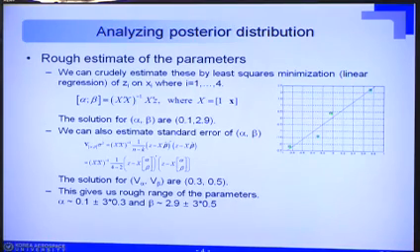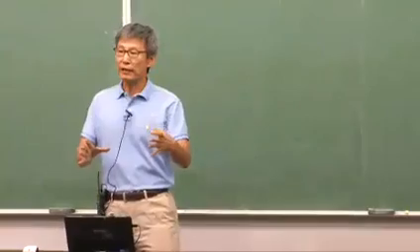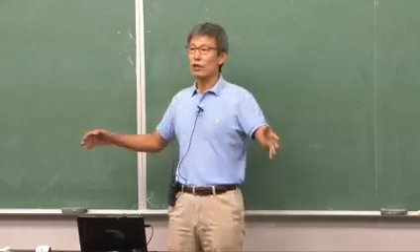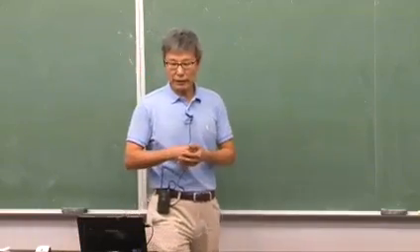And the first thing we always do is draw a shape of that function, shape of that distribution. And in order to do that, we need to find out the effective range of that function. That function is not positive all the time. It is positive only at the effective range of alpha and beta. And we need to find out that range in order to plot it. Otherwise, we need to explore whole space. That is not a good idea.